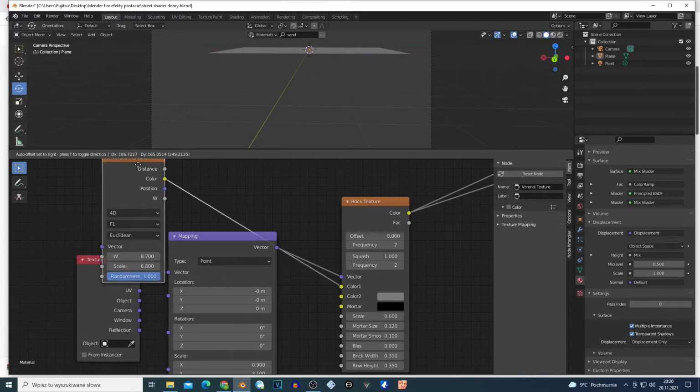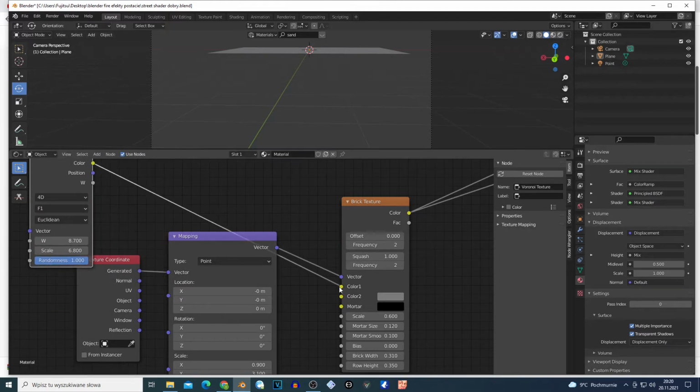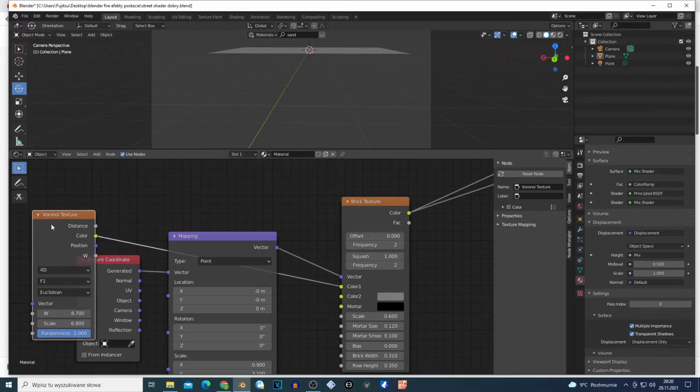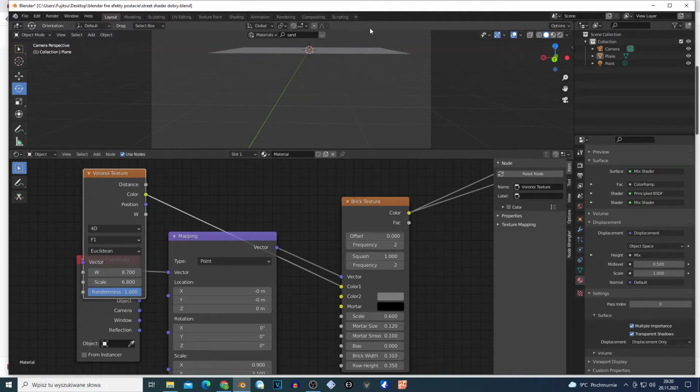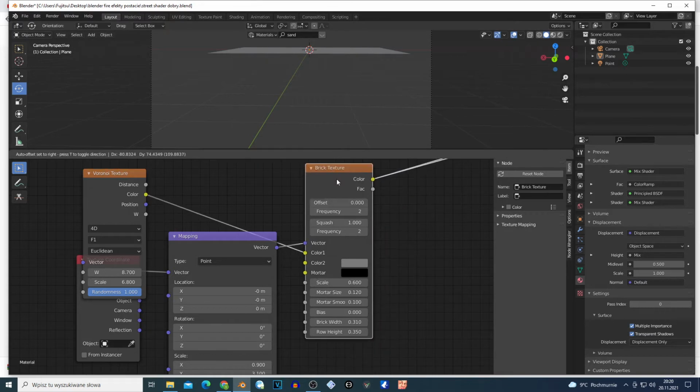So first color, just connect this Voronoi texture right here to the brick texture to have more detail on the roofs. Okay, this is some kind of sci-fi looking stuff. And you have the controller.